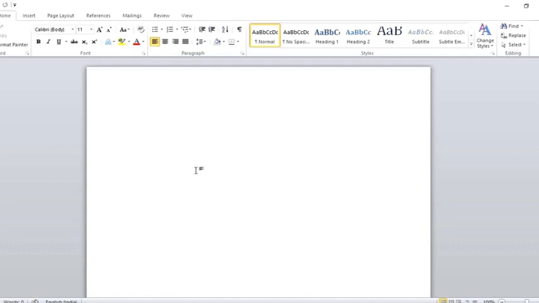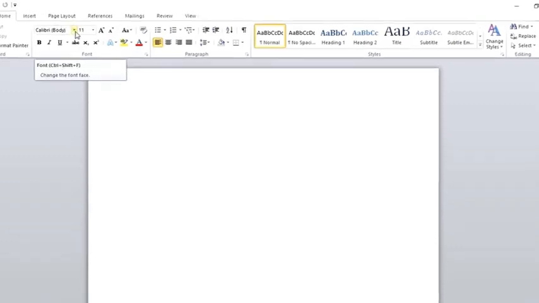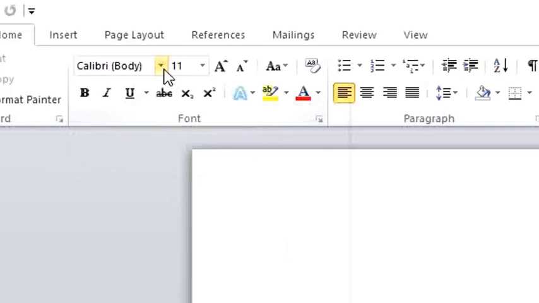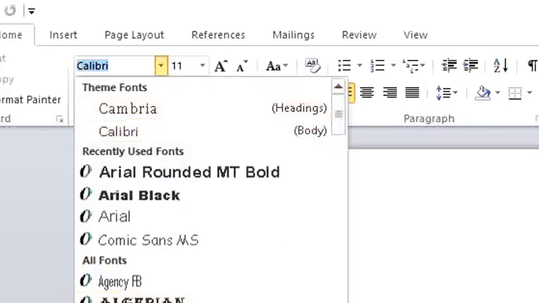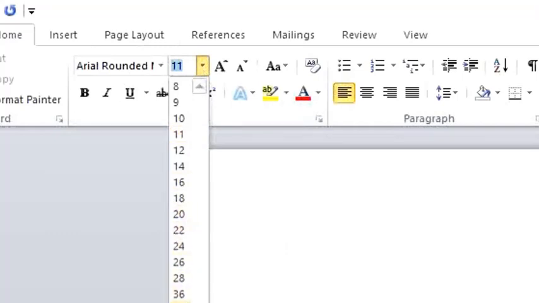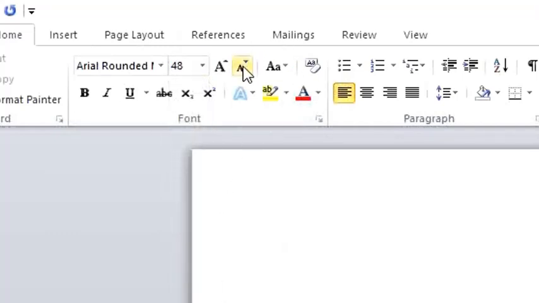Now, you must be remembering from the previous lesson about the different features that we learnt. These include the font, the size of the font, and how we can make it bigger and smaller and change the case.